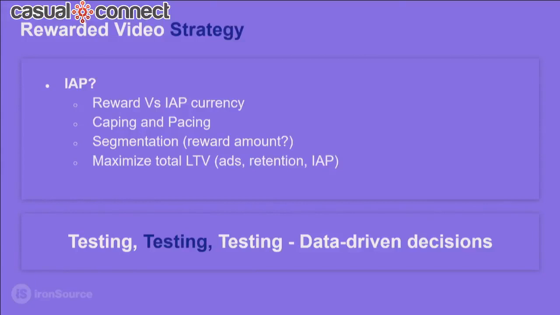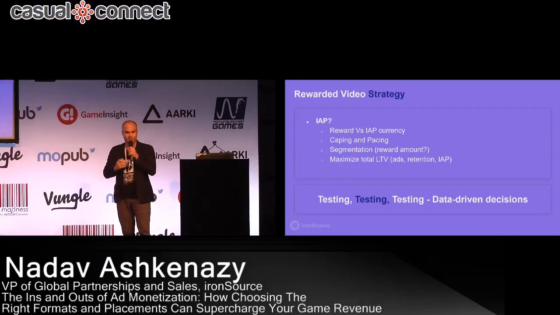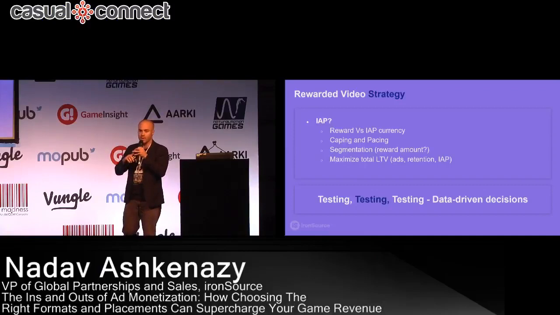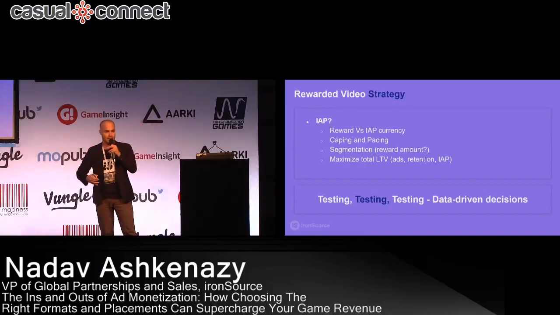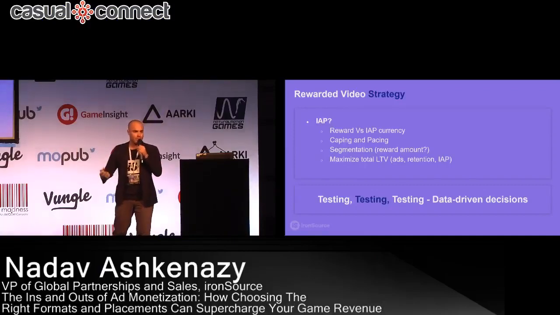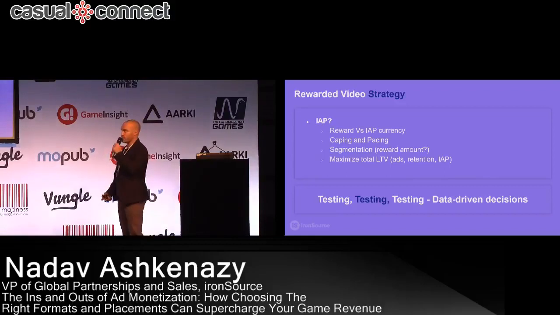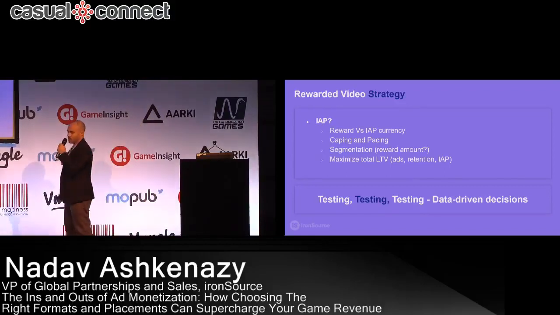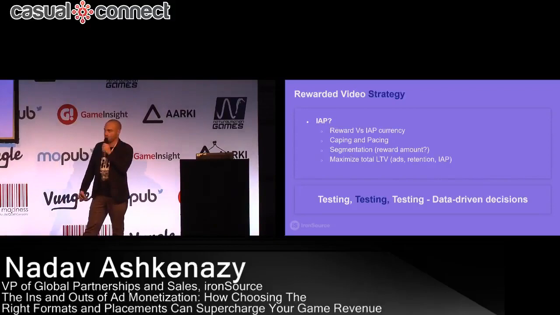Like with a very, very high probability. For these groups of users, you can have a higher reward, you can have no capping. Why not maximize their ad LTV potential if there is no price and no risk of cannibalizing the IAP? Because either way, they are not going to pay in your game.